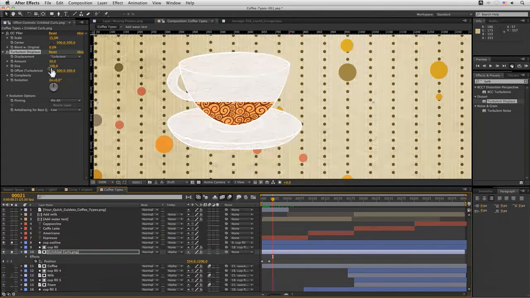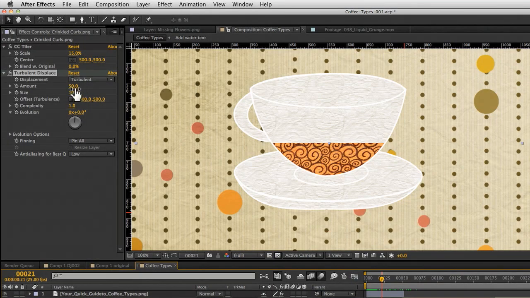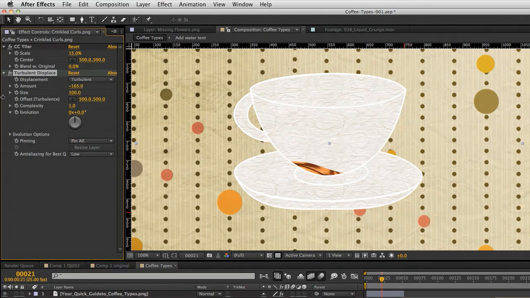But if we have a look at the effects over here, we've got a few controls to help us. We've got an amount, which is how much it's going to be distorting, and that's quite high. And the size: as I bring that up, the distortion pattern gets bigger, so more of the pattern moves. If I bring that down, you can see we get smaller, more localized areas of disturbance. I kind of like that size of 24. Take the amount down a little bit, we don't need too much.